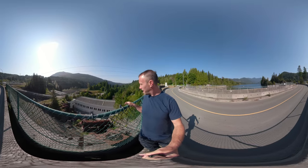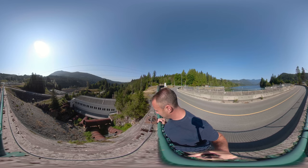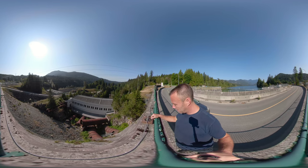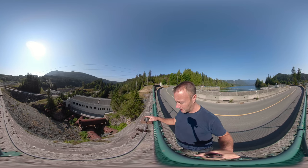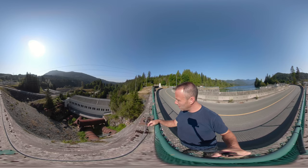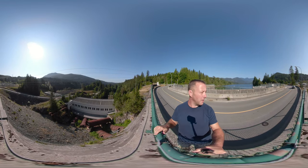All right, we're on the other side now. And to give you an idea of the scale, looks like there's a leak. How about that? But obviously these pipes used to feed the dam. They've changed that and they create a little walkway. You can actually go and probably go in there. So we'll probably do that one day just because it would be fun. Maybe this week. But to get a grasp of just how big it is, you gotta kind of be here to see it. So highly recommend it on the list of things to do.